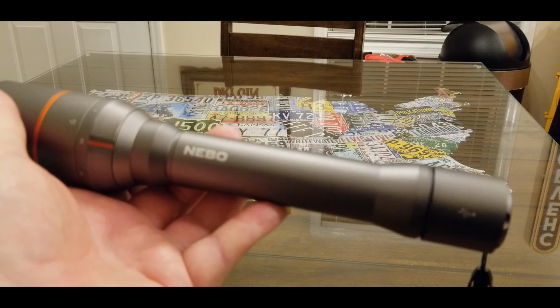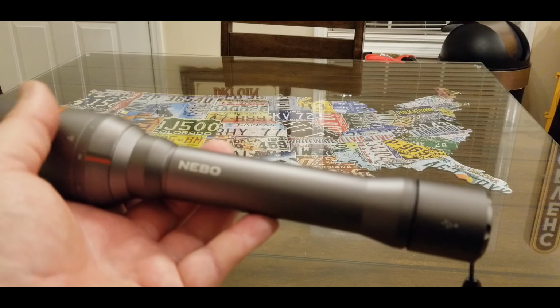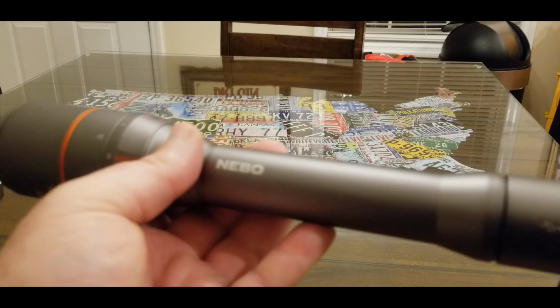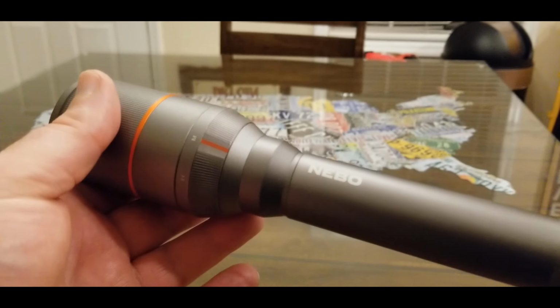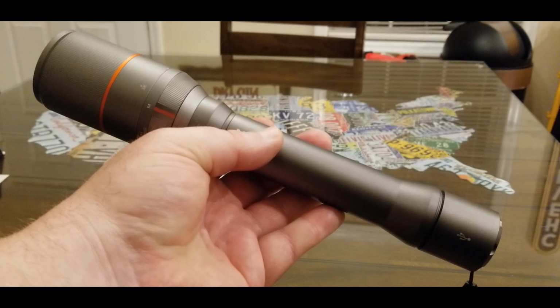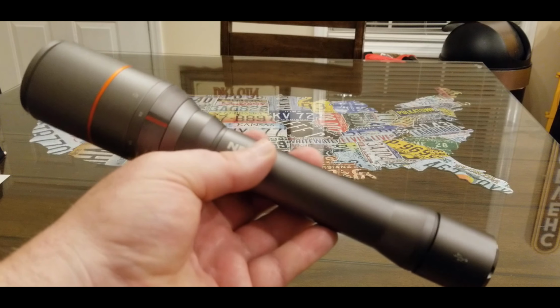So anyways, appreciate you guys watching. Sorry about some of the camera work. It's kind of hard to adjust this thing out, the zoom, and mash the buttons and adjust the modes and all that with just 2 hands. But anyways, if you're looking for a great flashlight, check out the DaVinci 5000 from Nebo.